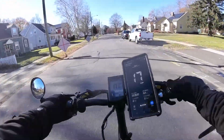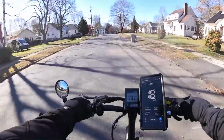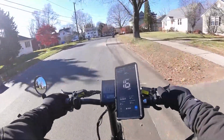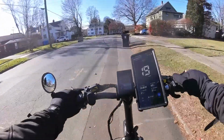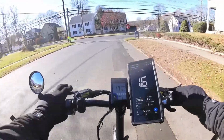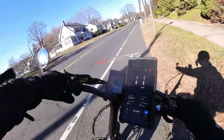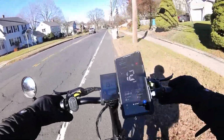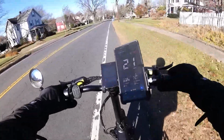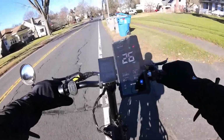So far, the seat is comfortable. It's not the widest, cushiest seat ever, but I've also sat in worse seats. And I really do prefer regular bicycle seats over moped style seats for a couple of reasons. Number one, you can switch them out so easily. If you don't like the seat, there are probably hundreds of options out there that you can pick from to change seats. Whereas with a moped style bike, you can't.